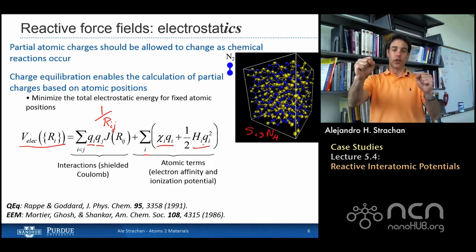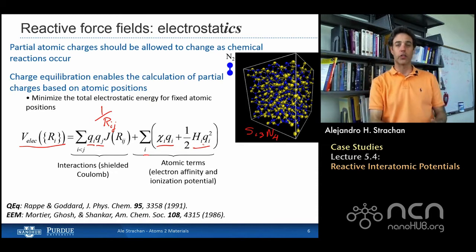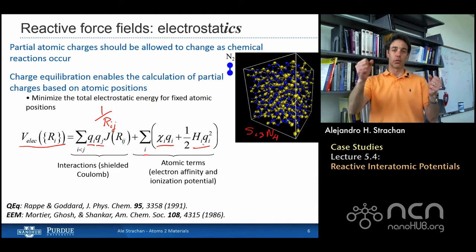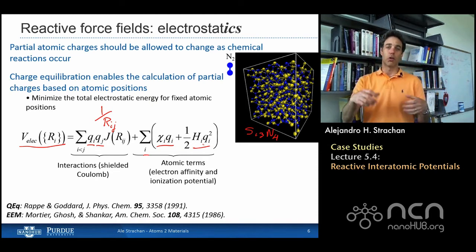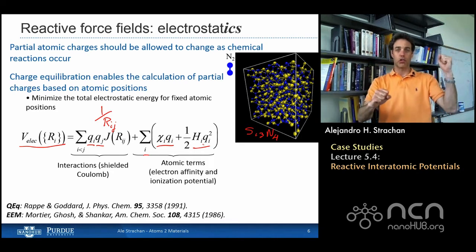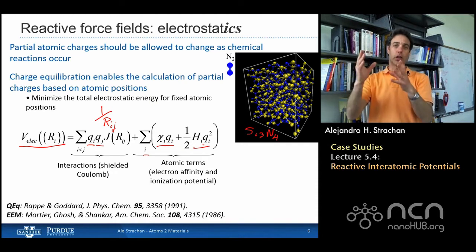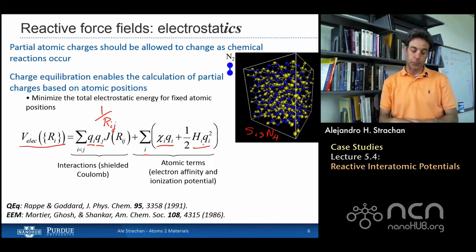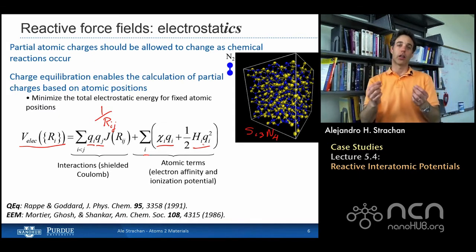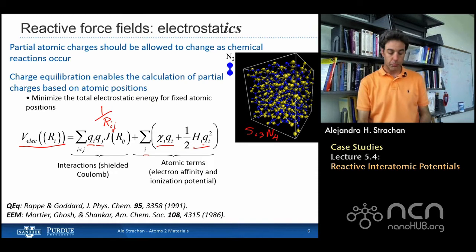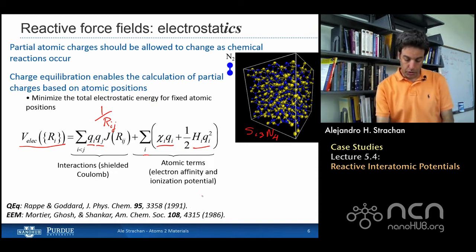And given a set of atomic positions, what we do is we find an optimal set of charges that minimizes this total energy. That's very similar to doing cheap quantum mechanics. Okay, if you remember in density functional theory, within the Born-Oppenheimer approximation or in any ab initio calculation, we fixed the atomic positions and we would find the electronic wave function that minimizes the total energy. This is the same thing, except that we're just trying to find the partial charges on the atoms that minimize the total energy. So these are two papers on how to do this.